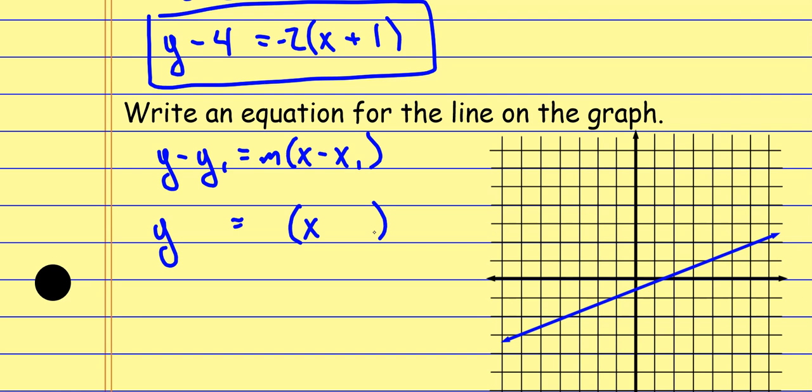A point on the line, well, that should be fairly easy. I just have to look around here and find a point that this thing goes through. Maybe I'd choose something like this guy right here. It looks like it goes through the point -1, -1. And so write that ordered pair down. Ready? If I write that ordered pair down here, that's -1, -1.